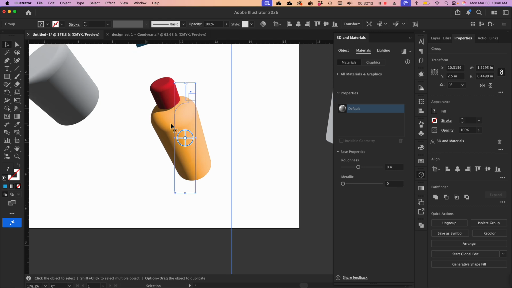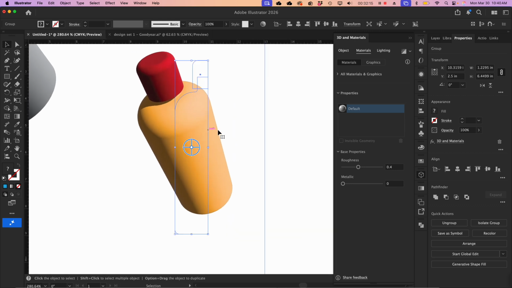And I can choose the properties that I give to these materials. So, for instance, the basic properties, roughness is set to 0.4. If I scale roughness back to 0, or actually, let's go to metallic. Let's move metallic up. Metallic will give us more of a shiny kind of a look. Roughness determines how shiny that actually is.